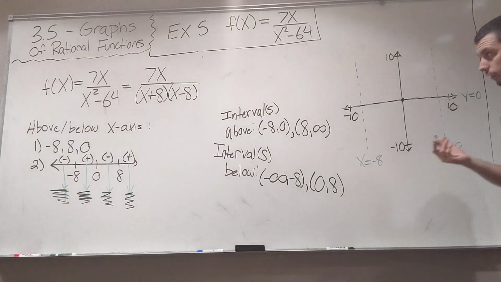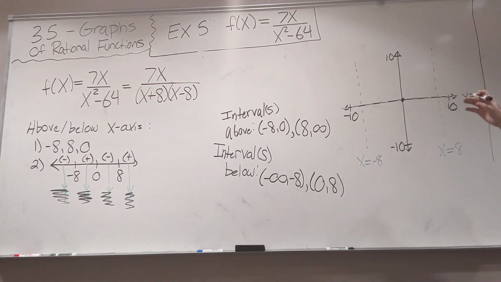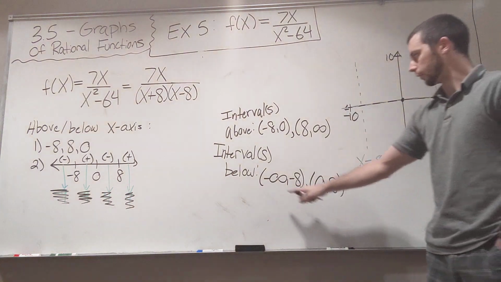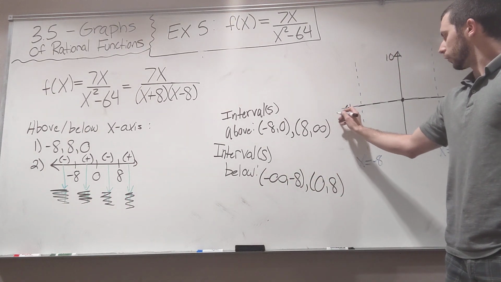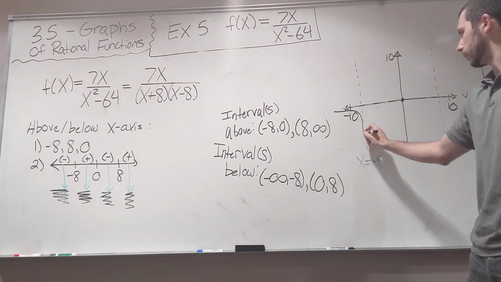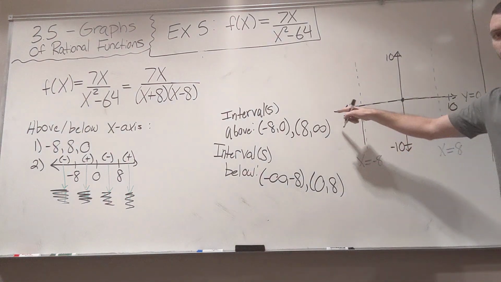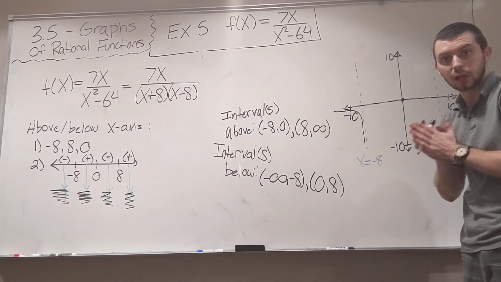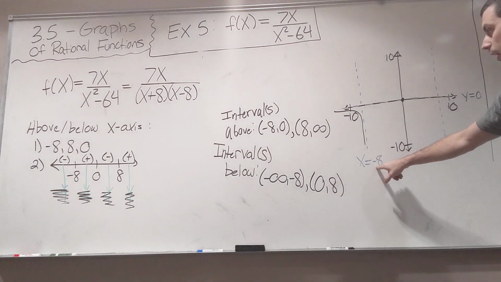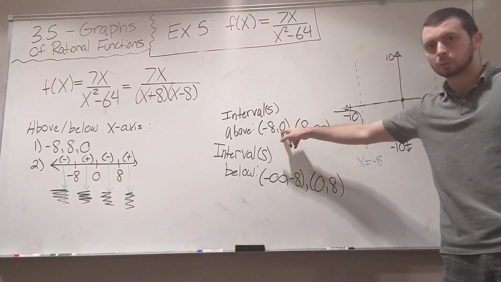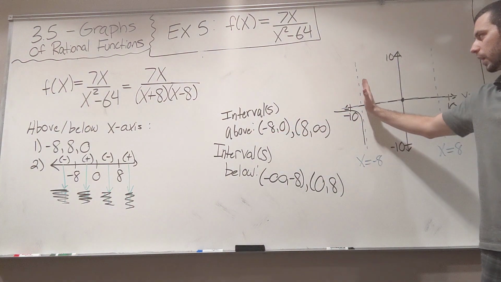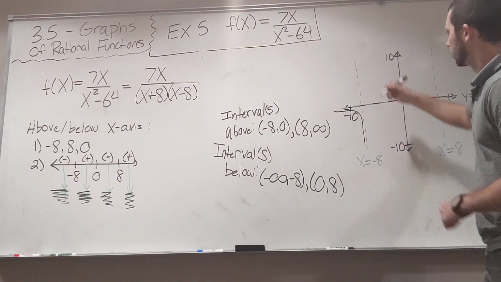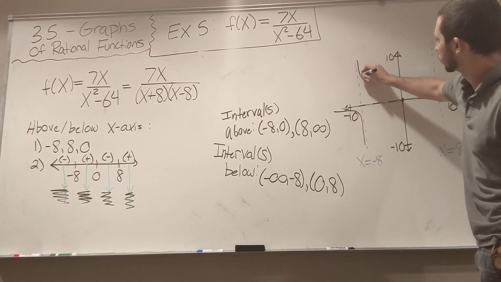So now we can use this to start to construct the graph. Negative infinity to -8 is this leftmost region. It says the interval must fall below. So that's why we will have a graph that does something along this line. That's below the x-axis, and the ends converge towards the asymptotes. From -8 to 0, so from that asymptote all the way to this intercept here, the interval is above, which we try to trace along the graph.